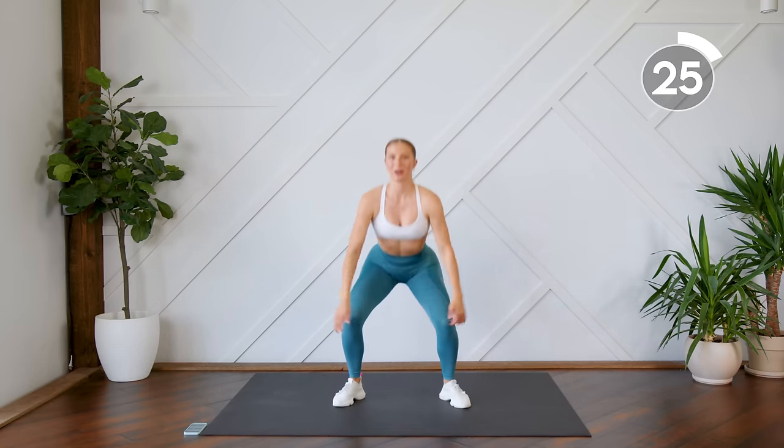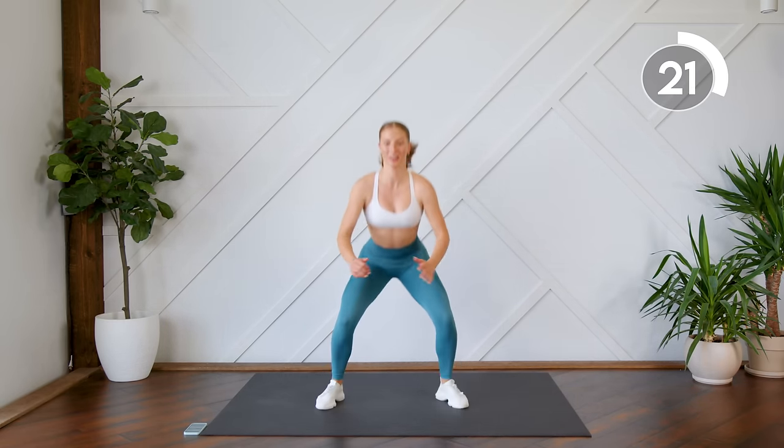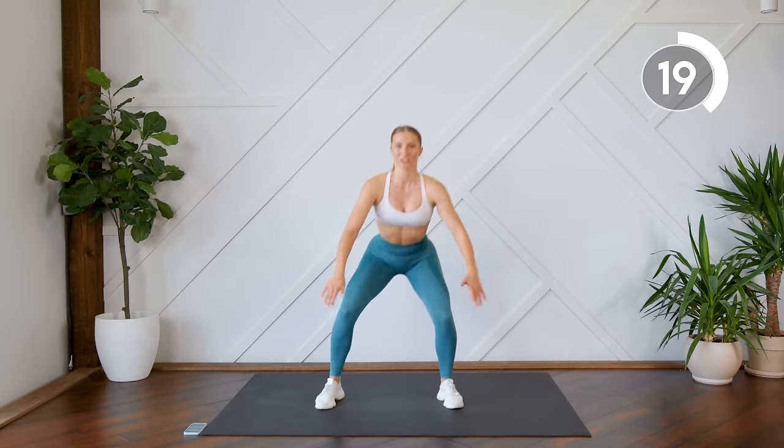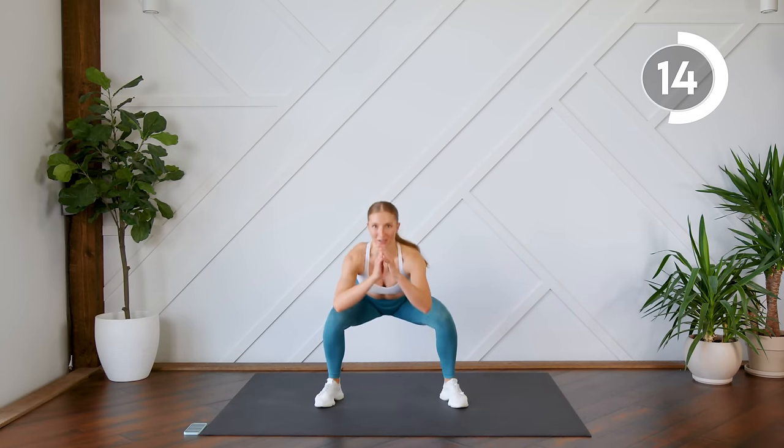Do as many jump squats as you can. If you feel like you cannot go no more, you're gonna do just some fast explosive squats, bringing the feet together in between like so.